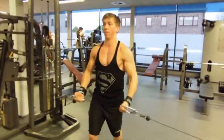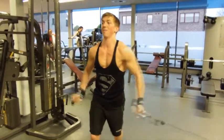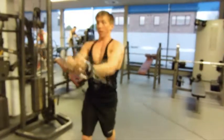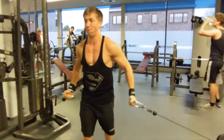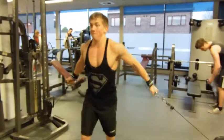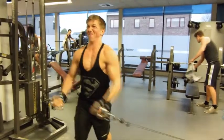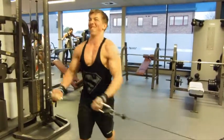Now, this exercise is for the under part of my chest. As you see at my chest, I have a minor gap in between, and I want to close it up. So I'm training especially the under part.